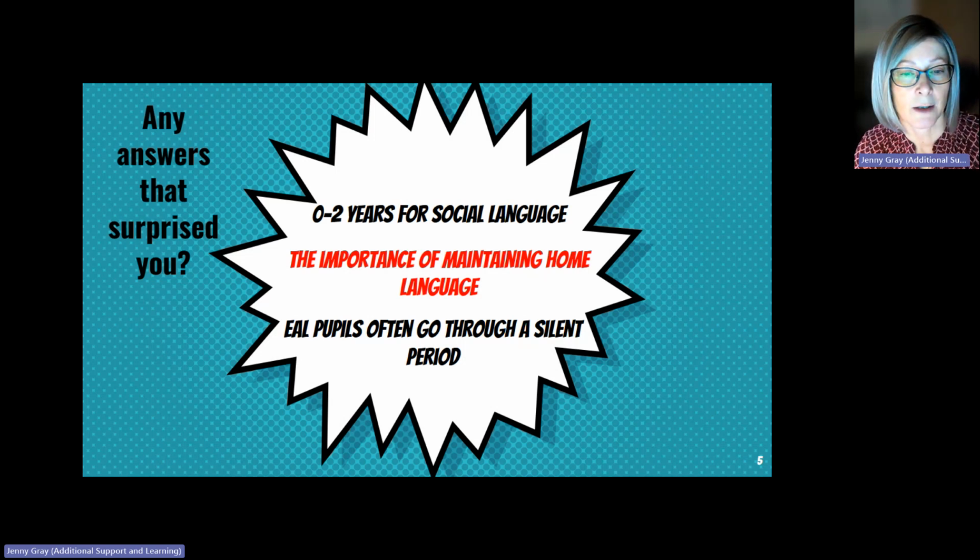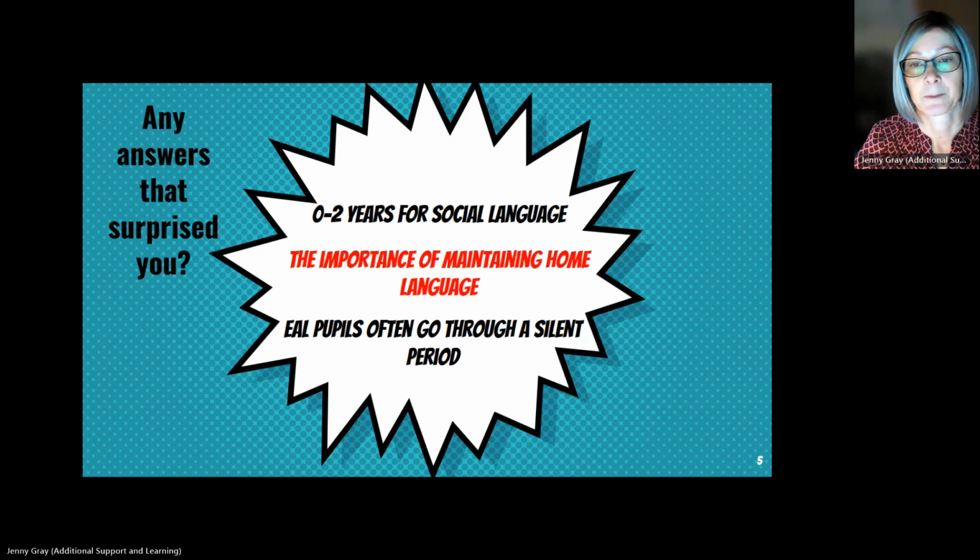But if you are concerned, if you go on our website, you will find a little checklist which lets you go through some of the other signs of communication. Are they making eye contact? Are they using their home language, for example, because that shows they're using communication? Do they speak to their parents or caregivers when they pick them up, etc.? So there's a wee checklist there, but we don't worry too much about a short silent period.